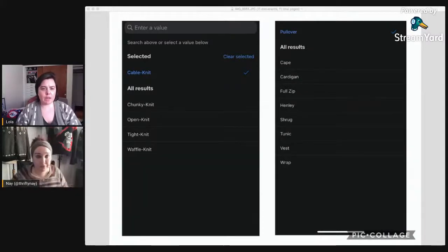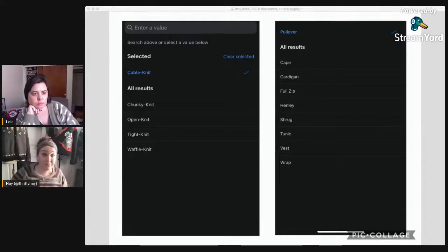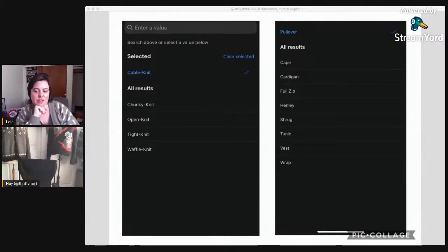For the first one, these were the options I was given: cable knit, chunky knit, open knit, tight knit, or waffle knit. Cable knit would be what we discussed earlier, any cable pattern. You could call that a cable knit. Chunky knit would be, I don't know if we have an example actually. I guess with this kind of chunky knit, yes, I can get up and get it. It's in my drawer, so let me just grab it. Anything that's knit with what you can tell at a glance is the thicker yarn is pretty easy to determine. Open knit would be what was being held a second ago, the crochet one. You can also have knit garments with a lot of openness to them. They're more summer, might be made of cotton. So that would be used for that.